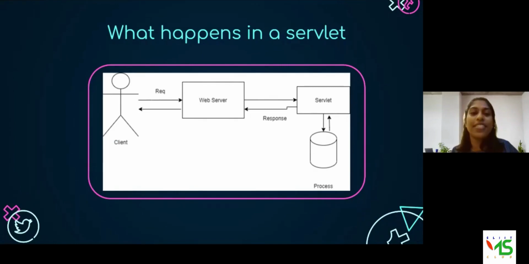Actually, in your previous project in OOP, you were asked to develop a project based on Java servlets, right? So what happens in a servlet is, when a client makes a request, it goes to the web server, and the web server redirects the request to the relevant servlet. After the process is done, it sends the response back to the web server, and the web server delivers it to the client. So there is no separate backend and front end in this scenario, right?